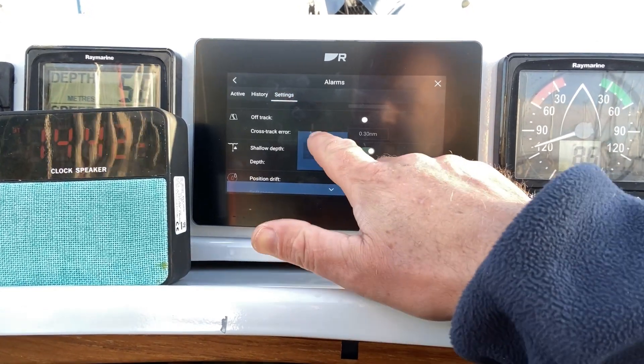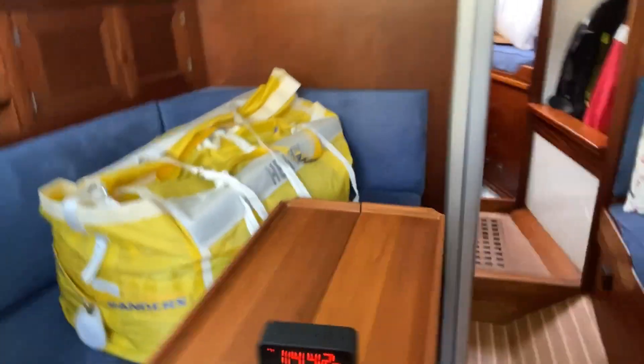I'm just going to take it up to six. So I'm able to leave that there and that is properly going to wake me up. I had a bit of a bad experience in the summer where I slipped very gently out of the swinging circle I had set. No crisis or problems, but I heard the alarm — I don't know quite how long it had been going before it actually got me out of my bunk. This will solve that problem, and do it for quite a bit less than the cost of an external speaker.